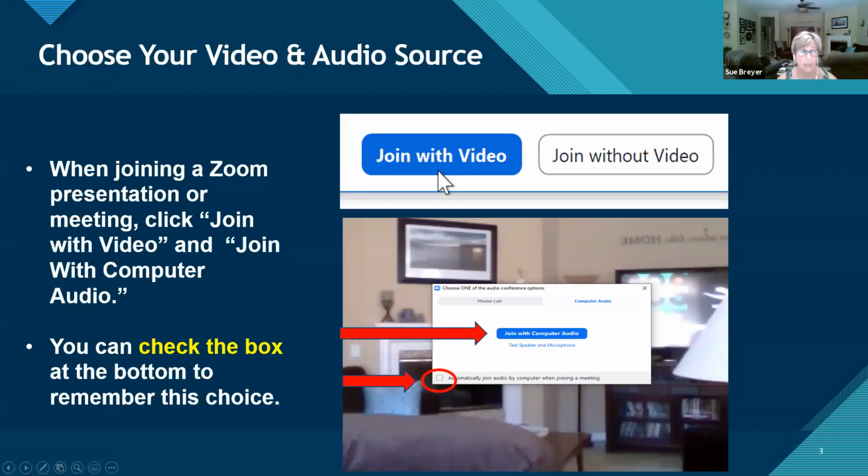All righty, let's get started here. First thing I want to talk about is a couple of the little messages that you get when you first start a Zoom meeting. You may have seen these today. Obviously, you're here and you're logged on, and so you got past some of these. But one of the first messages that you get when joining a Zoom meeting is to join with video.